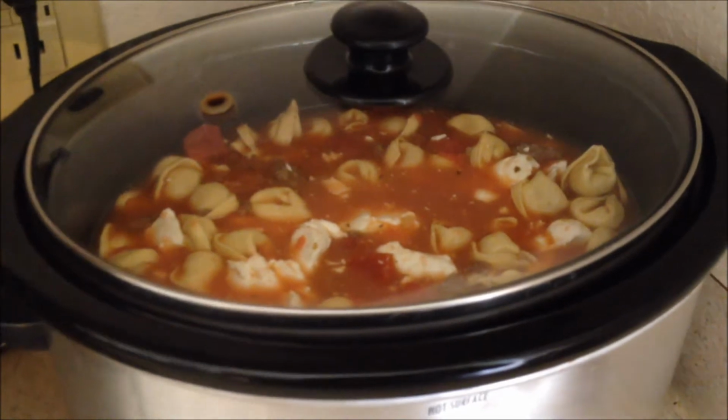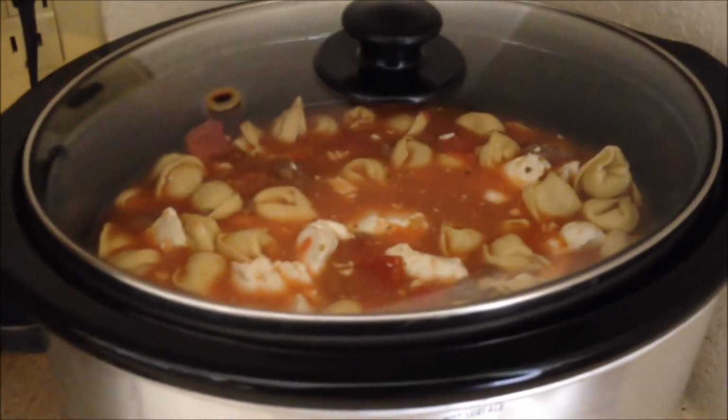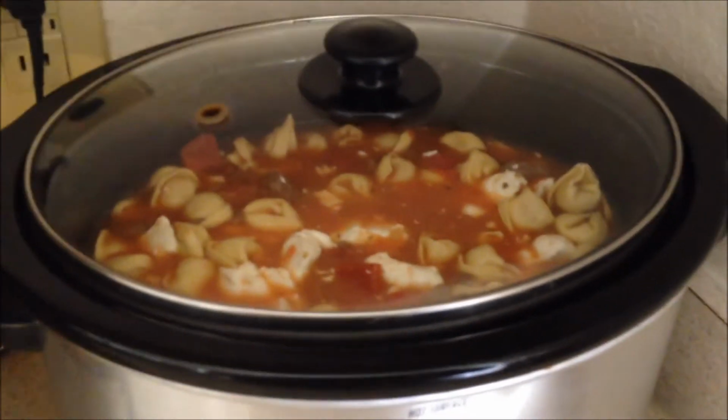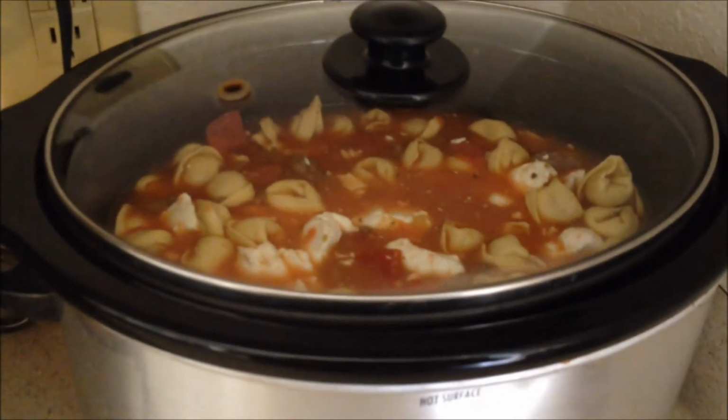Because that's going to allow the sauce to thicken up even more. So that's pretty much it, guys. Once this is done, I will come back this evening and let you see how it turned out.